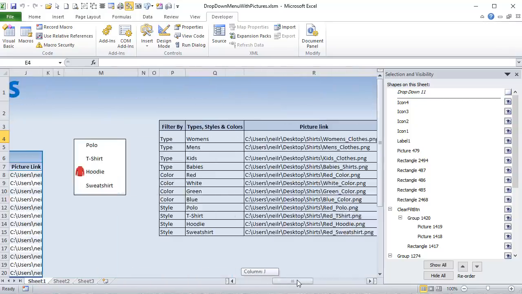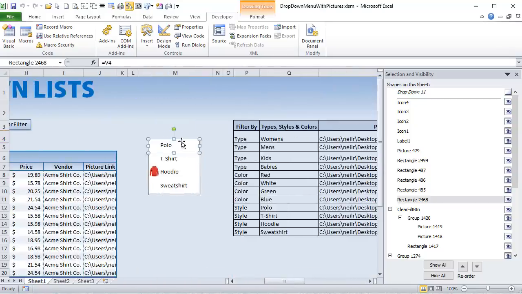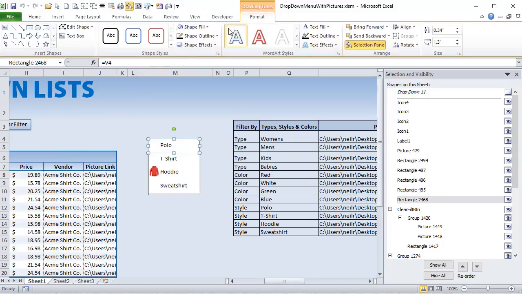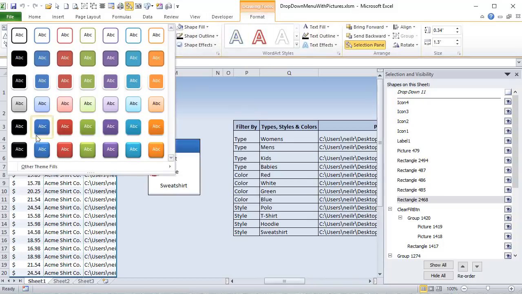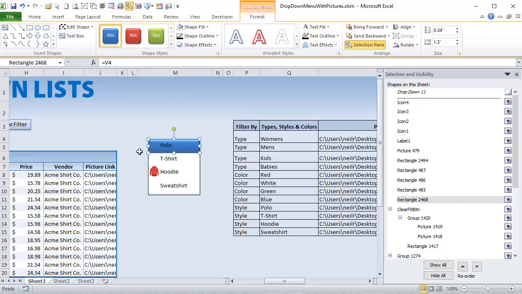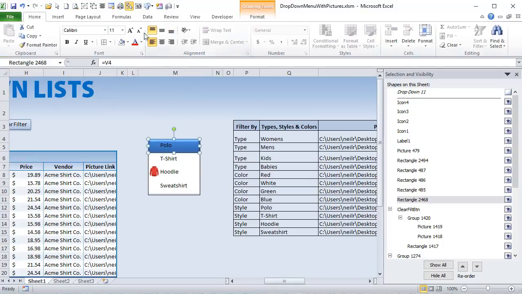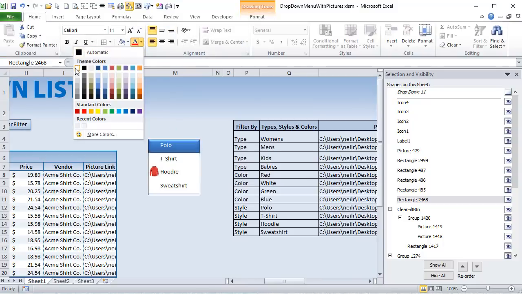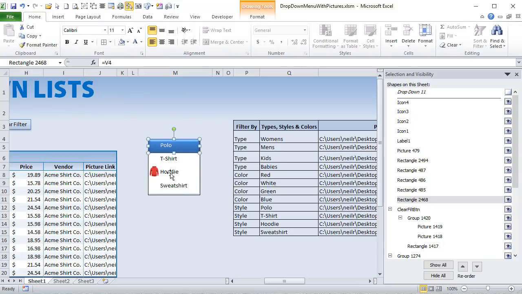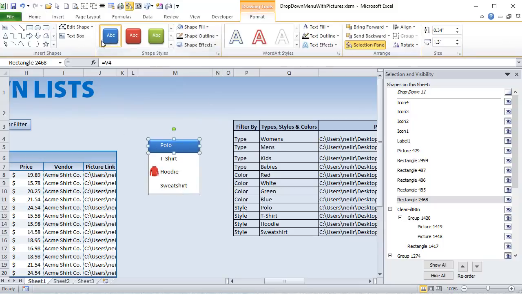For example, I want to take this shape here and I want to go into format, of course, through VBA, and I want to give it a specific format, which is this one, and then I want to change the font to white. So I want to do those things through VBA. That is what I want to happen. I want to go in through VBA and I want to set it to this specific theme and specific font color. So that's what I want. So we can do that in VBA on hover.